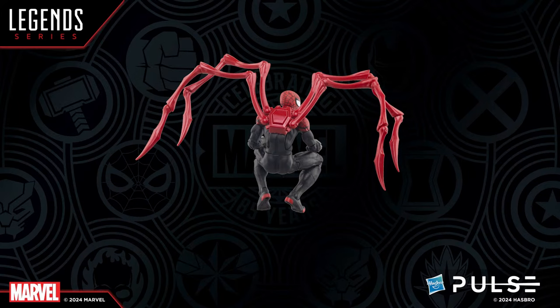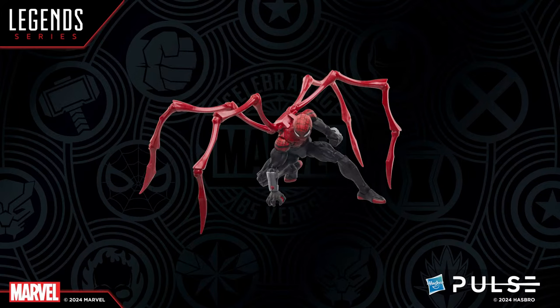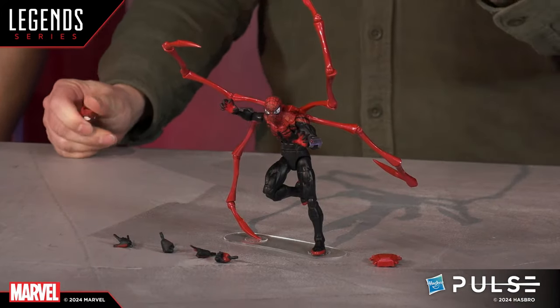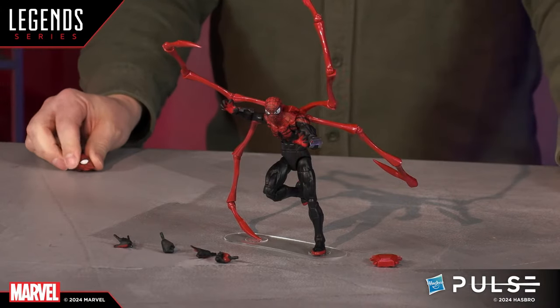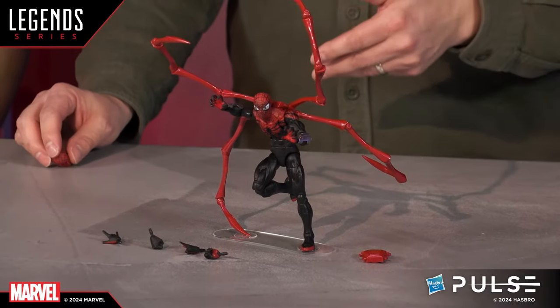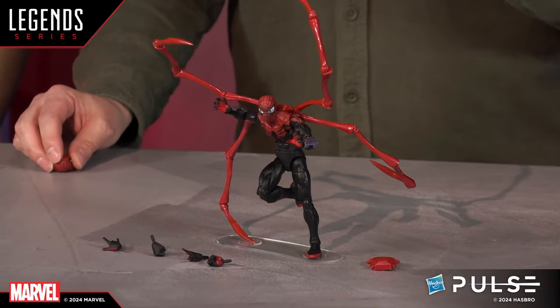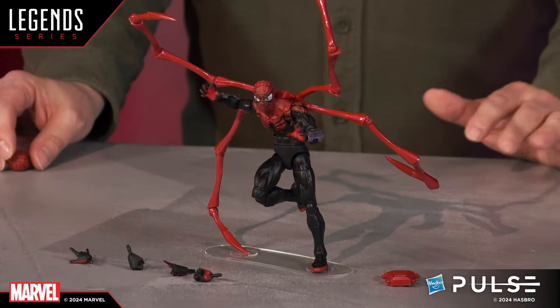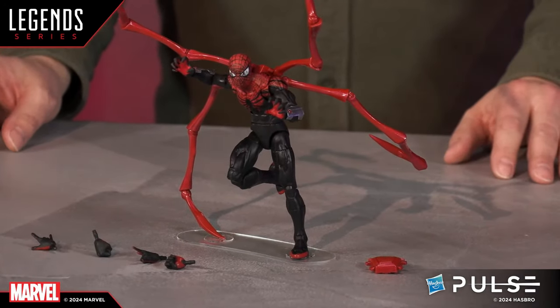Dwight, take him through this one. Yeah, Superior Spider-Man, we did him once many, many moons ago, sans backpack. That was based off of concept art that we had at the time. And as we know, sometimes from the early concept art to what you finally see in the books as these characters evolve, things change. Now we know what the proper costume looks like, so we can go back and revisit him and do a Supreme version with all the right bells and whistles.